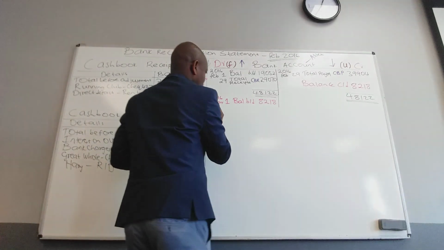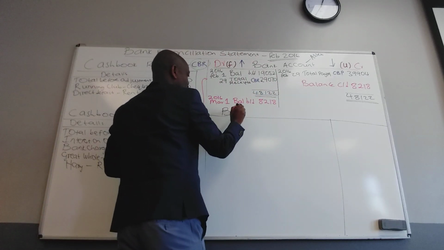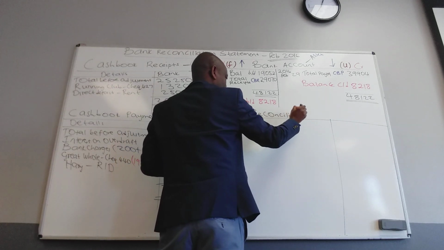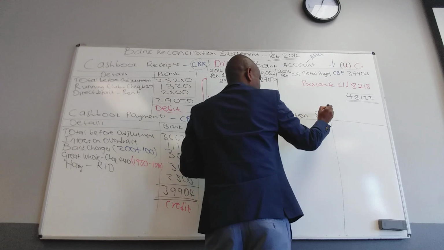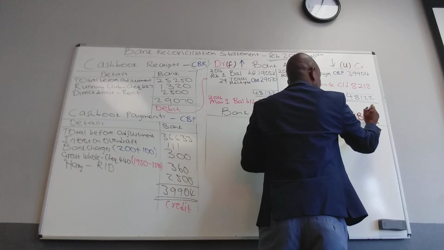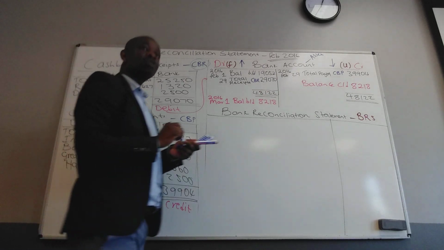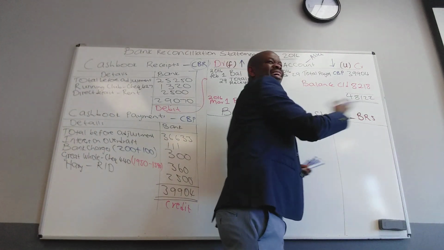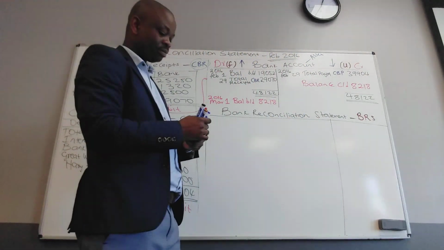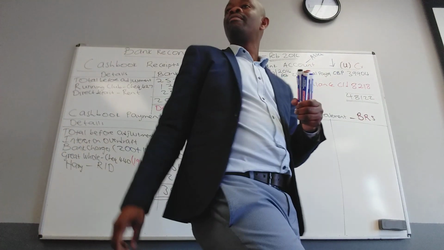Don't stress much. This is the bank reconciliation, what we've been calling BRS. Remember, some books use different formats where they give you debit and credit, but it doesn't matter, it's the same thing at the end of the day. It depends which format you are going to use. I did give you the answer sheet for that.